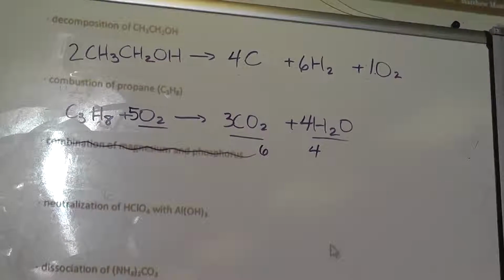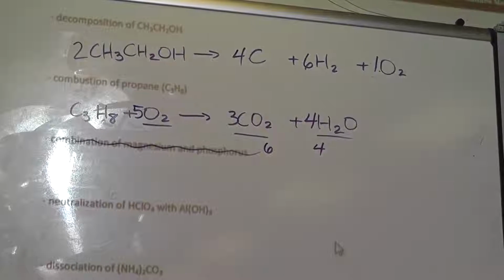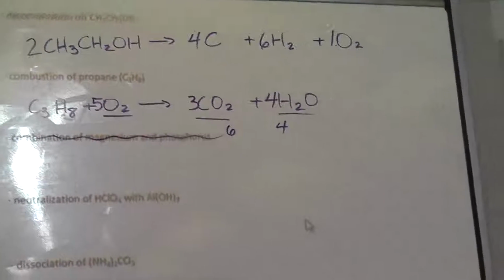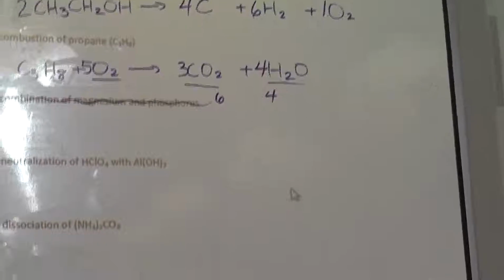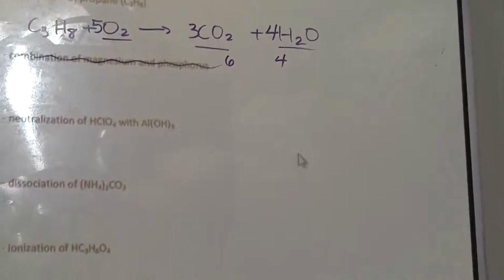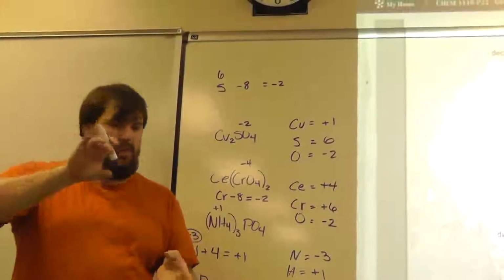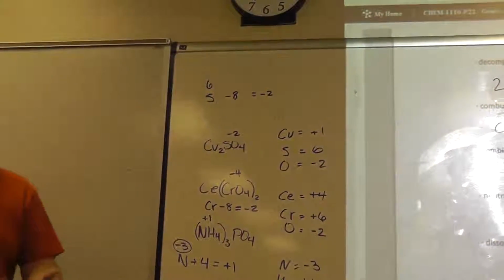The key for all these reactions is to do the right reaction. If it happens, you'll have 2 that won't happen. So there's a case in which a single displacement won't happen if the metal's not higher, more active than the metal it's trying to kick out. And a double displacement won't happen if you don't form a solid. One of your products has to be a solid. If they both come out aqueous, it doesn't happen. You just dumped a bunch of stuff and a bunch of other stuff, and now it's all mixed together, but there's nothing really happening.